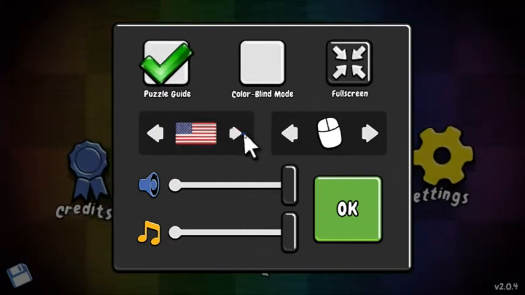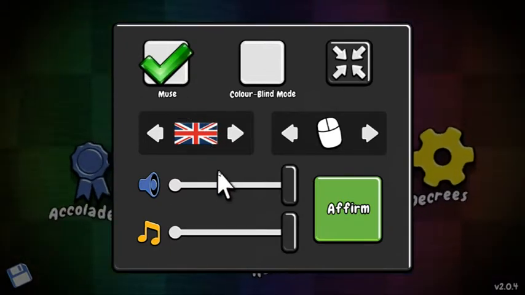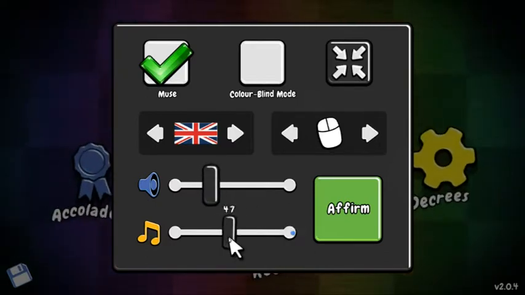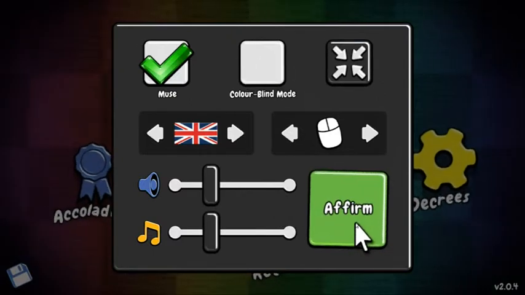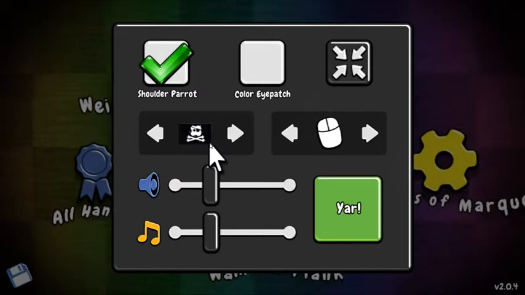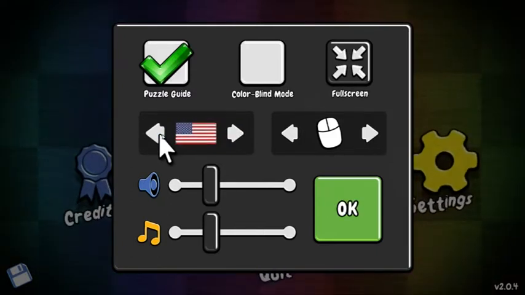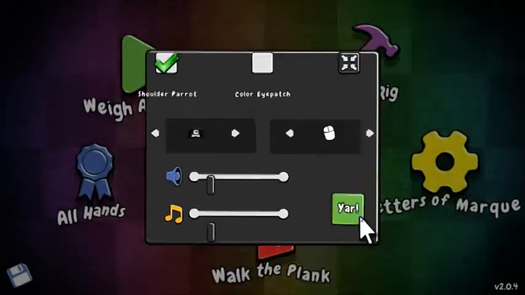Wow. Puzzle guide. Okay. I'm not sure what they're trying to suggest there. But sure. Let's go with that. Yep, full screen. I am English. There's a pirate mode. American, British, or pirates? Yeah, let's go with pirates.